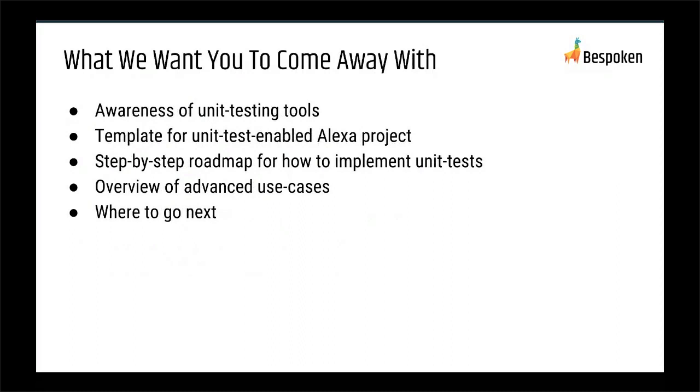So what do we want you to come away with today? We want you to know about unit testing tools that are out there. We want you to have a great template for building out a unit testing enabled Alexa project. So the project I'm going to be walking you through, you can really use that as a basis for adding tests to your own project. We want you to have a step-by-step roadmap for implementing unit tests. And really, step-by-step, we're going to take you through each part of getting this set up. And we're not really going to leave anything out. We are going to go through it relatively quickly. But you should come away with a very tactical understanding of what's involved in setting up these unit tests.